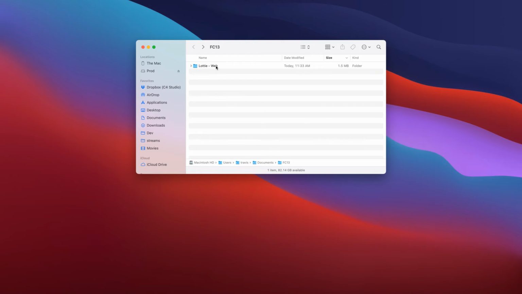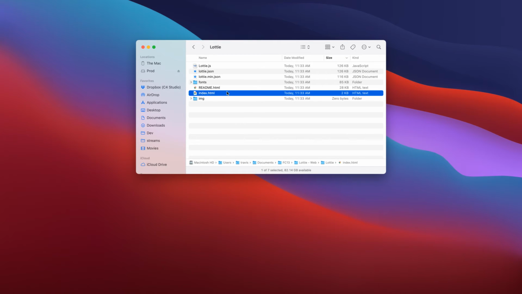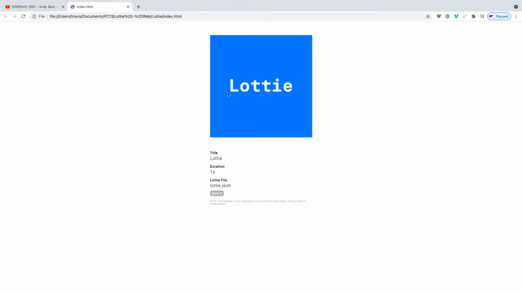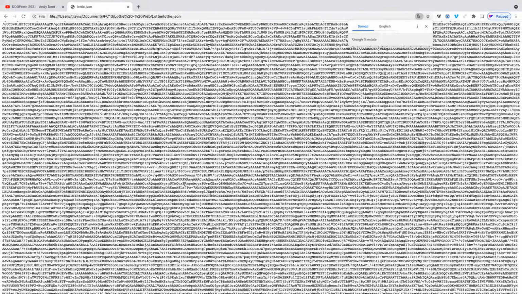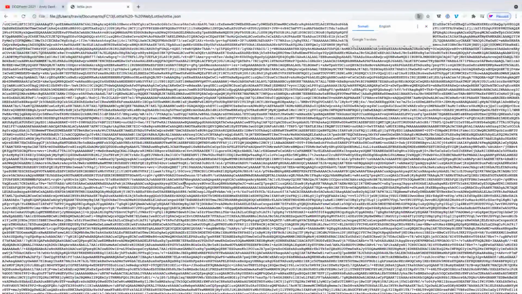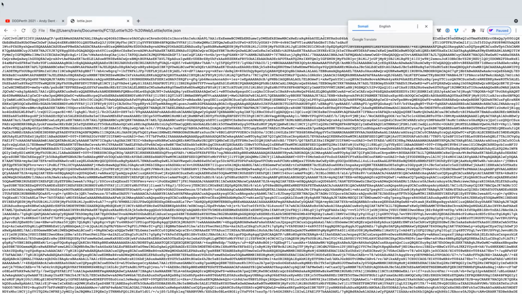Those are old. There we go. So we got that custom font that's embedded right in that file. And if you really want to see the details of it, you can always click here, and this is a representation of it. That is what a font looks like when it's embedded.